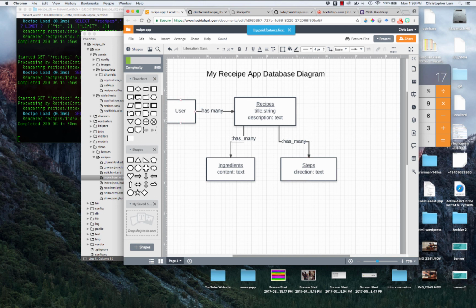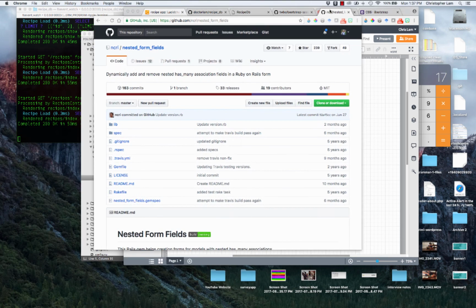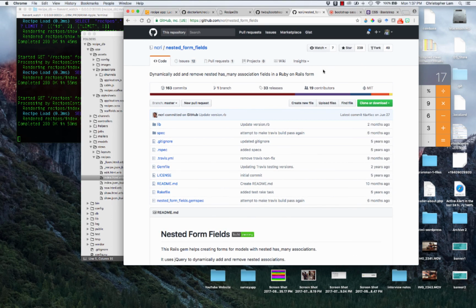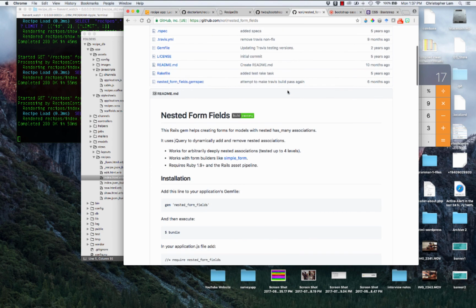And thankfully there are several gems that will do this for you. The one that I'm going to use is the nested form fields gem. The reason why I'm using the nested form fields gem is because it worked. The other 2 gems didn't work the way that I wanted.